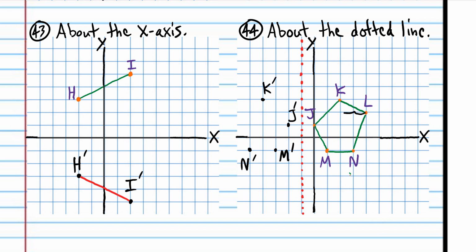And then for L, we have 1, 2, 3, 4, 5 to the dotted line. So we have 1, 2, 3, 4, 5 past the dotted line. So that is L prime. And then we just connect the dots. There are a lot of dots here to keep track of, so don't be surprised if you make a small mistake somewhere. That's okay. But you do have to look at the shape and make sure that it looks right. If you're looking through this mirror here, are you seeing the right reflection there? And it looks like we are. So if you got that answer right, good job.